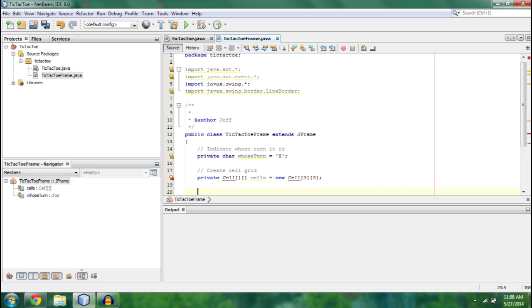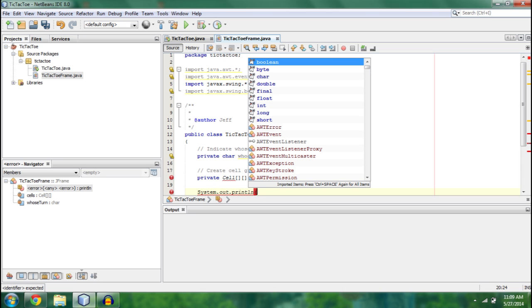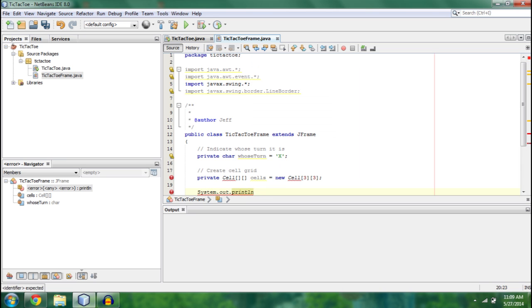The other thing I forgot to mention, the reason we're using NetBeans, there's several other IDEs you could use. There's Eclipse, and you can research all of them. The reason I enjoy NetBeans is because it has stuff like this where it has error checking. It's got little suggestions here. It's got code complete. So if I did system.out. and then pressed, I think it's Control-Space, well, let me try .p. Okay, it doesn't have any suggestions. Okay, there you go. So if you press Control-Space, you can see all the suggestions it has for what you might want to type.